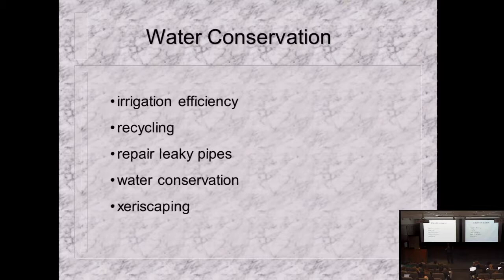You don't need to flush your toilet with water that meets the United States maximum contaminant levels of every criteria pollutant there is. So can you have some soap in your toilet? Sure, and that would save a lot of water. Can you water your lawn with this? And plants actually love these nutrients that are in shampoo and soap, etc. Can you wash your car with this? Are there other things? Can you wash your pavement, whatever it is people do with water that doesn't need to be drinking water quality water?